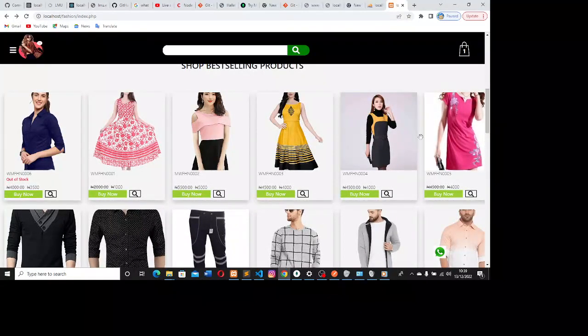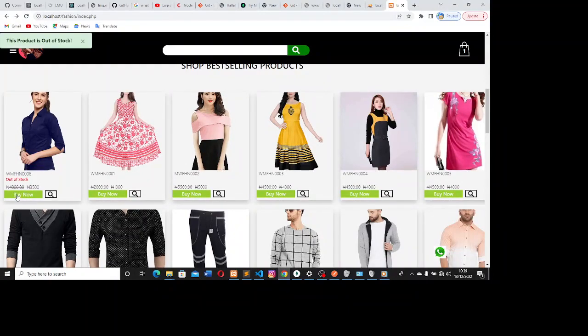Now you can go back to our home page, and let's pick another product. Okay, let's say this one that's out of stock. If I pick it, they tell you this product is out of stock, and it will not add it to cart. And let's get another product that doesn't have variation. It will add it immediately, like this one, product added to cart, because there's no variation for this.